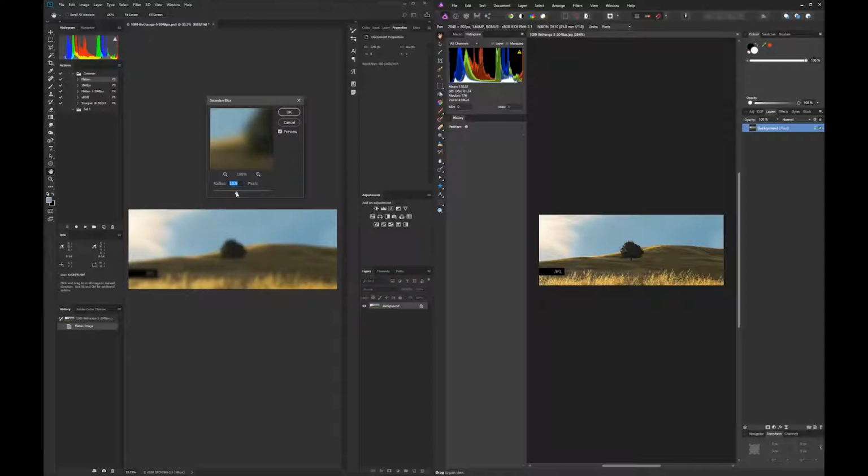But over time, I've actually discovered I tend to use a particular value, say 30 pixels, that I'll just dial in by typing in the input field, and that works fine. You can also scrub the radius title. That does the same thing. You may be familiar with that when you scrub, say, the opacity option on the toolbar for certain tools.